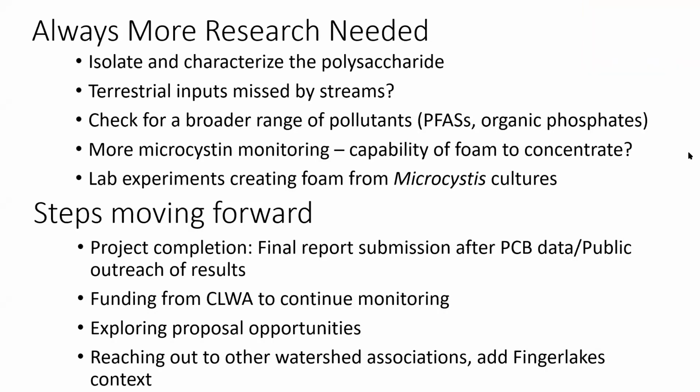Now, that is a really interesting question. It would depend on the form the polysaccharides are in. Oftentimes, when you purify something, it's going to have very different characteristics than if it's dissolved in a solution. So I don't know directly. But what I think is that it's not in the same way.